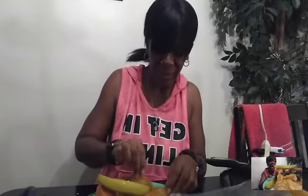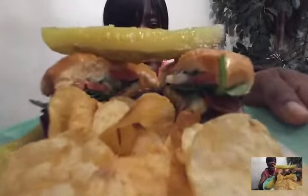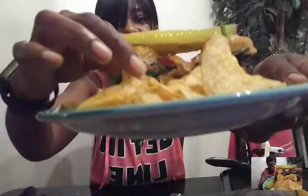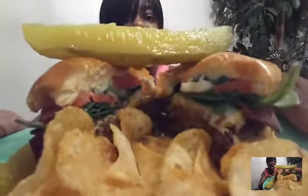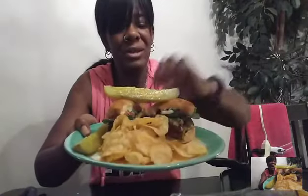I'm trying to plate it nicely. Now, here we go. Y'all see? Matter of fact, y'all need to see down inside of that burger. Y'all see that? Like, what in the world is she doing? Trying to get y'all to see inside the burger. Y'all see inside there? Like a cave. So you just put the chips right there in the center. You got your delicious and juicy bacon double cheeseburger with a pickle on top.